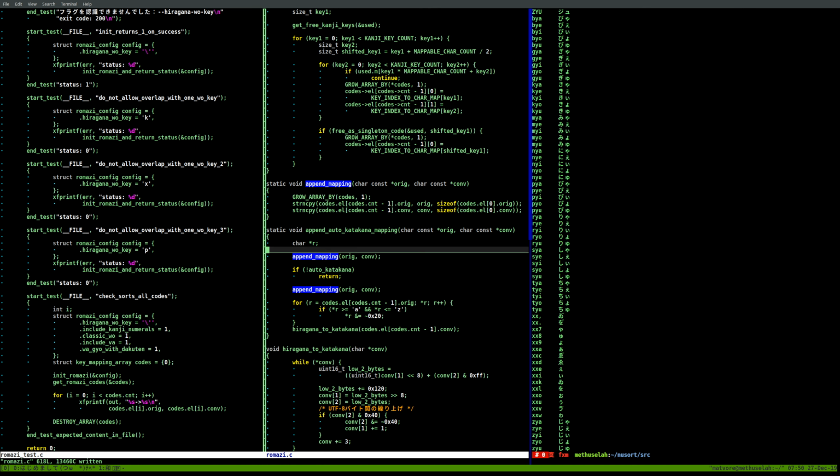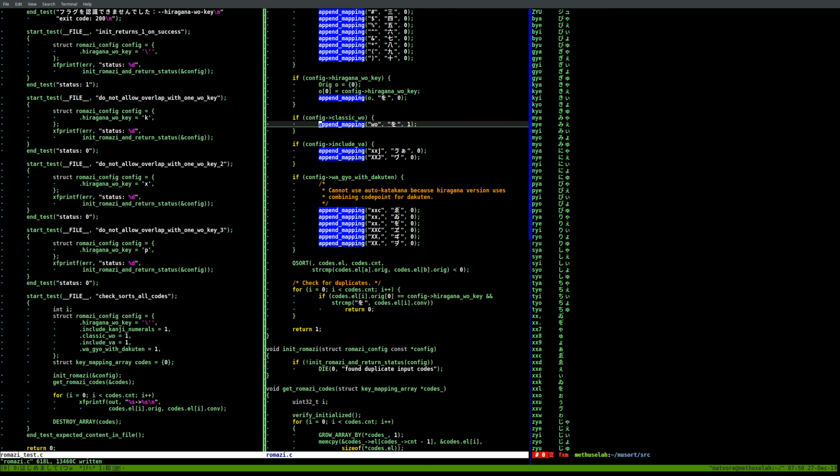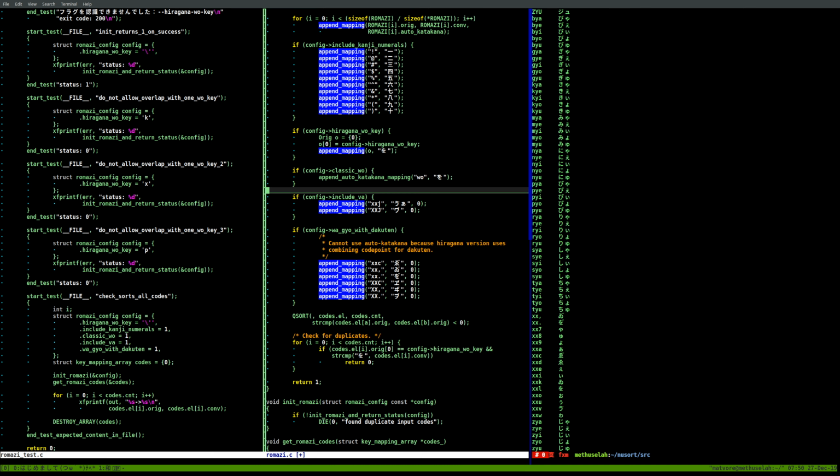Okay. Append auto katakana mapping. Right. Katakana mapping. Oh no, not for those two. In fact, we only do it for that auto katakana mapping. Okay. Right. Append mapping. There we go.